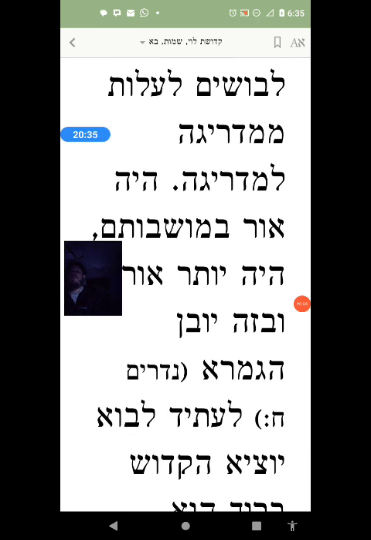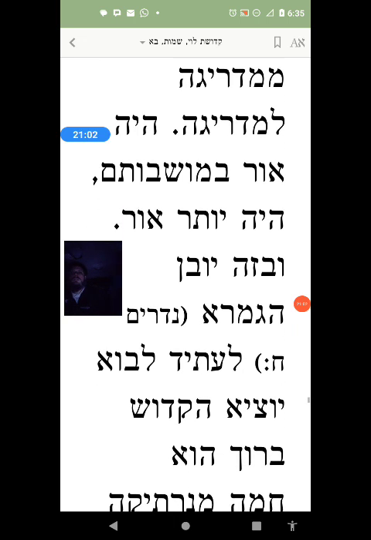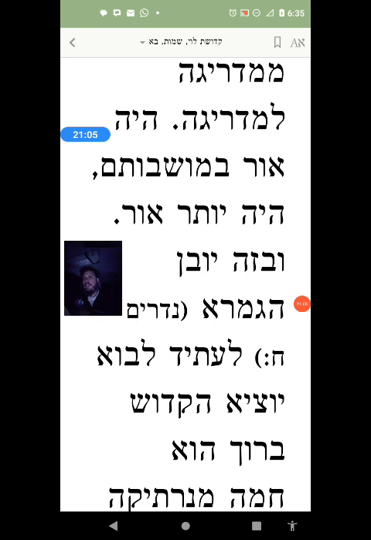They have the garments that allow them to go from one level to another. That's the idea of ma'aseh merkava. It's like a vehicle, right? But not only that, it's the way that they can withstand it. You put on a coat because it's cold outside, so the cold doesn't hurt you. That's why it doesn't say that there wasn't darkness. There was light in their dwelling places, meaning there was more light than there was before.